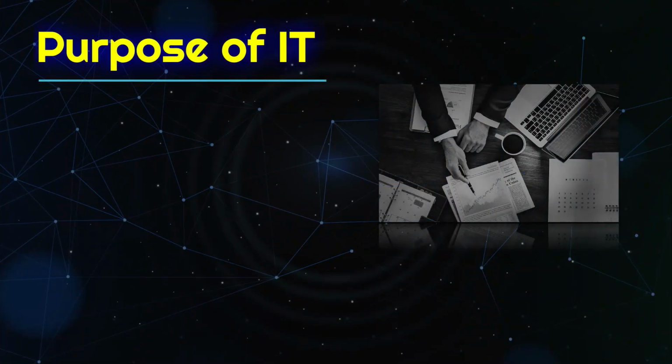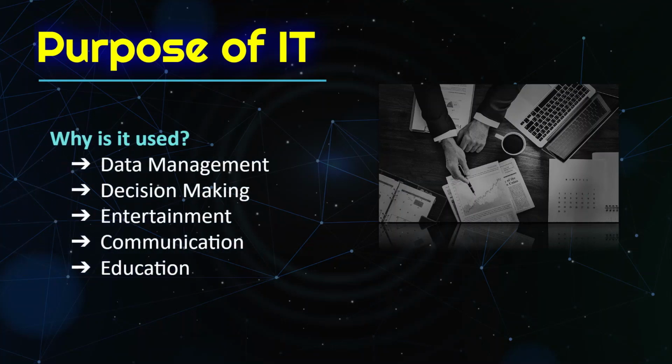So what is the main purpose of IT? Right? What's the main reason why it's so big? And the main reason why information technology is used in almost every business is because it's an easy way for businesses to send, receive, store, and analyze information efficiently. So it also helps businesses make important decisions because of how easy it is to access information or analytics. So before you're making a big important decision for your corporation, you definitely want to be using the most background information that you can find and getting the most analytics or data on something that you're going to make a decision about, because that will allow you to make a much more calculated decision on whatever it is you need to make a decision on.